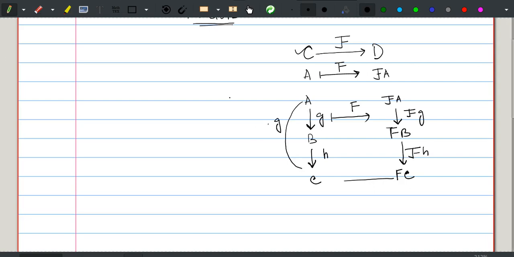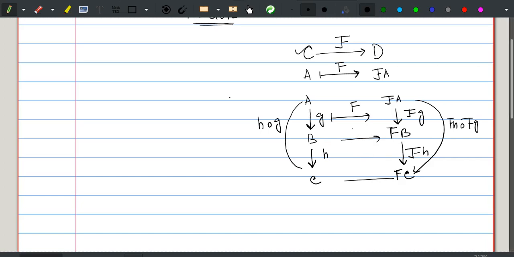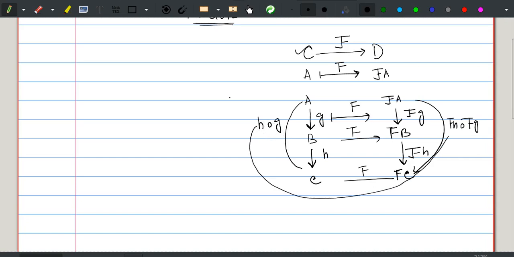First we apply G and then apply H, and here we can go from FA to FC by first applying F of G then F of H. We define the functor so that it carries this composition to F of H composed with F of G. So we want these two morphisms to be equal. So let us define this functor.